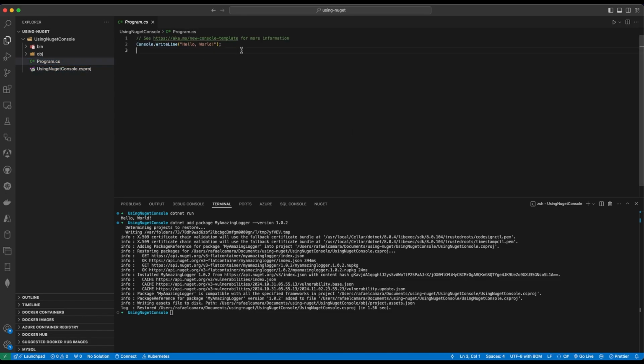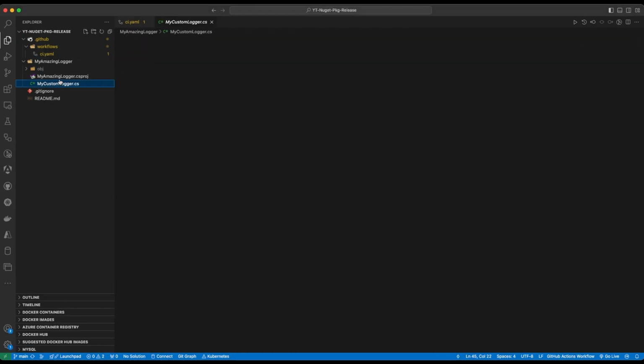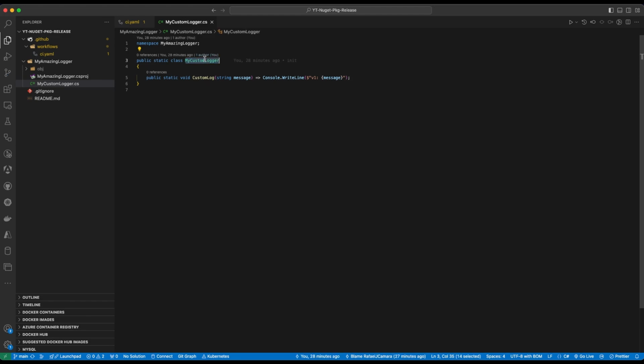Now, how can I use my method? Just as a refresher, we had the CustomLogger, CustomLogger.CustomLog, so we need to make use of this. Now let's go to our program file.